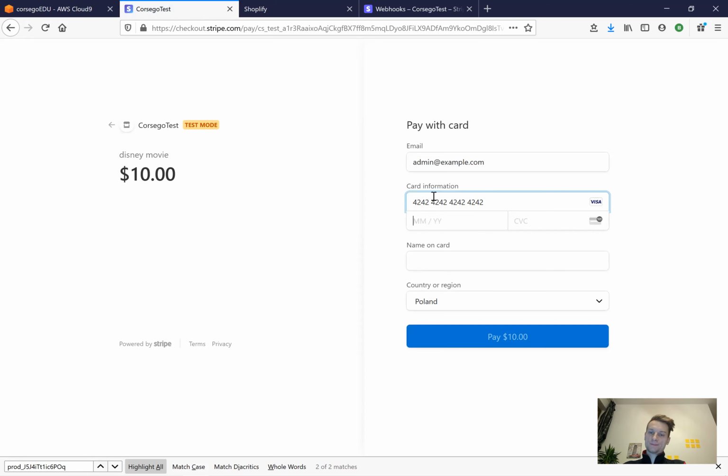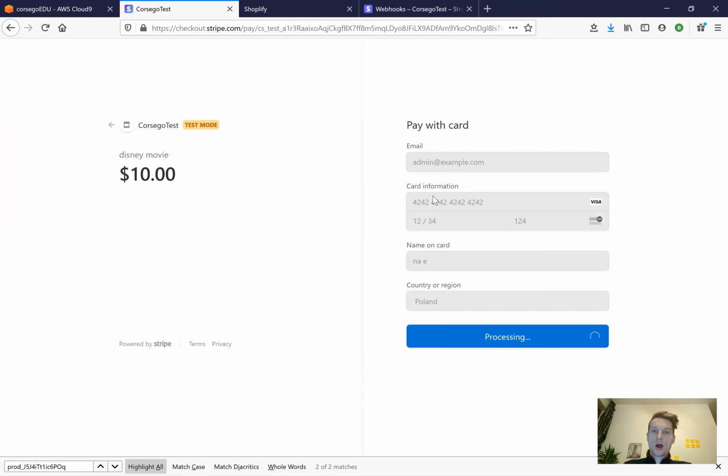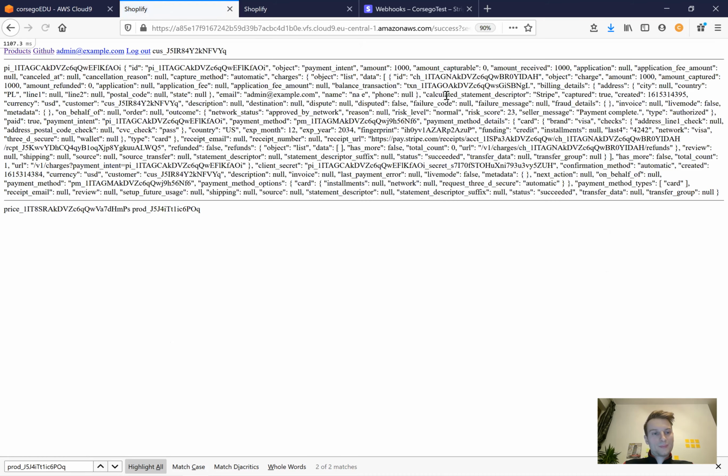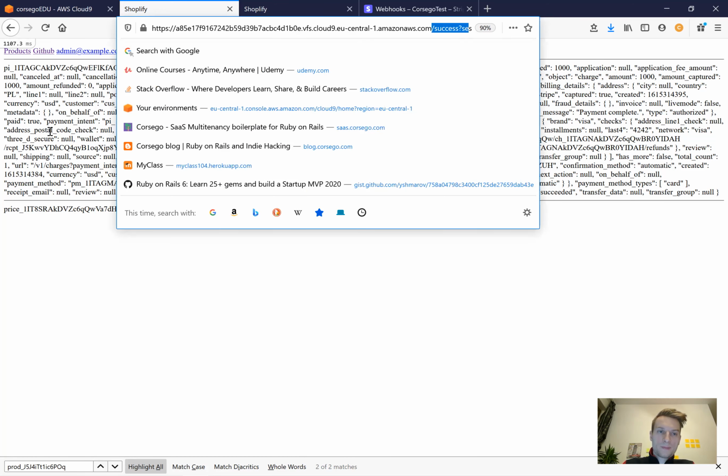Card information. And now I expect to be redirected to the success URL and to also have the params. And it works. You see, I was redirected to success URL.